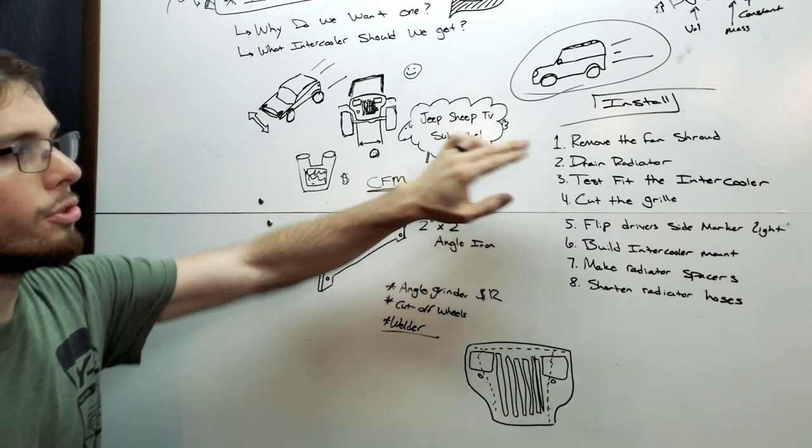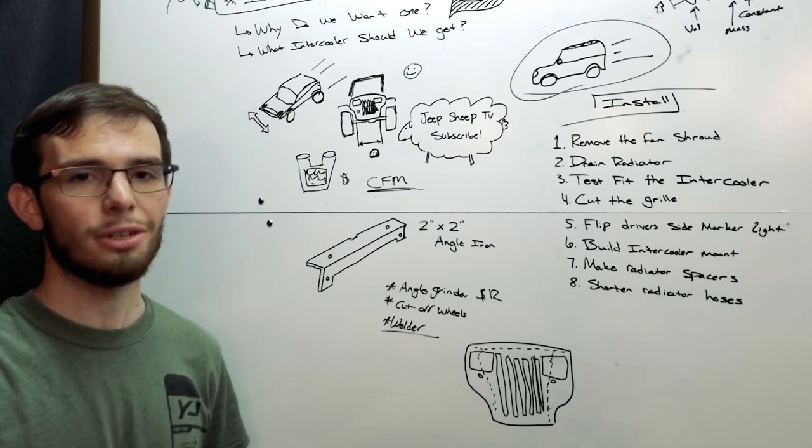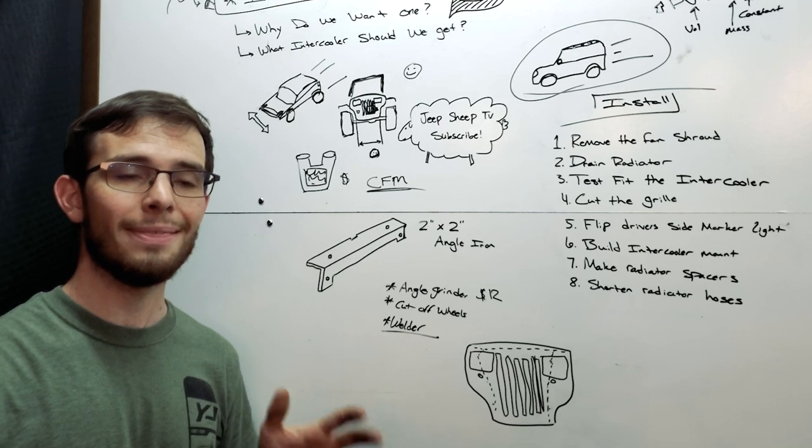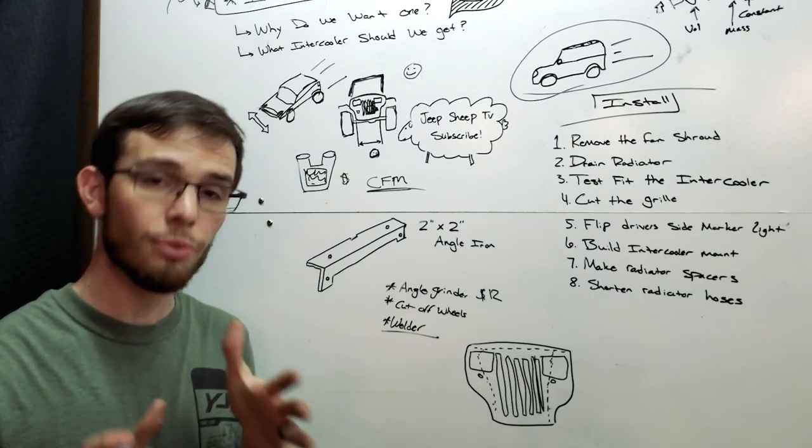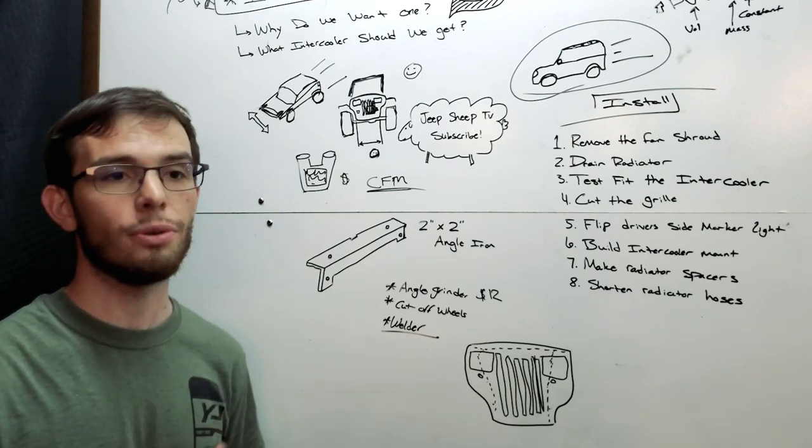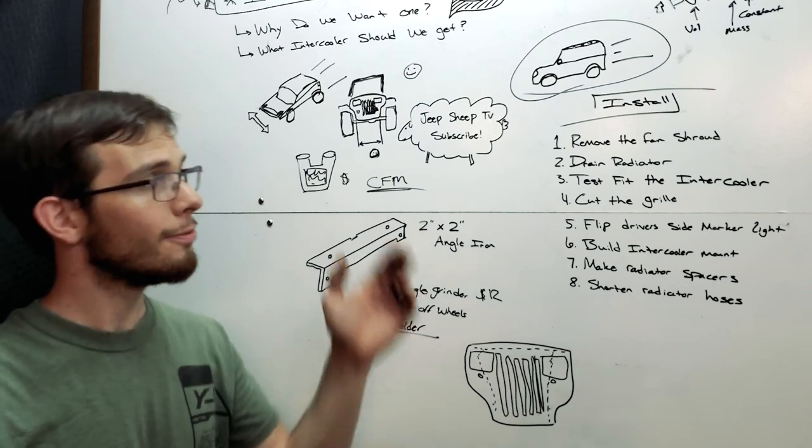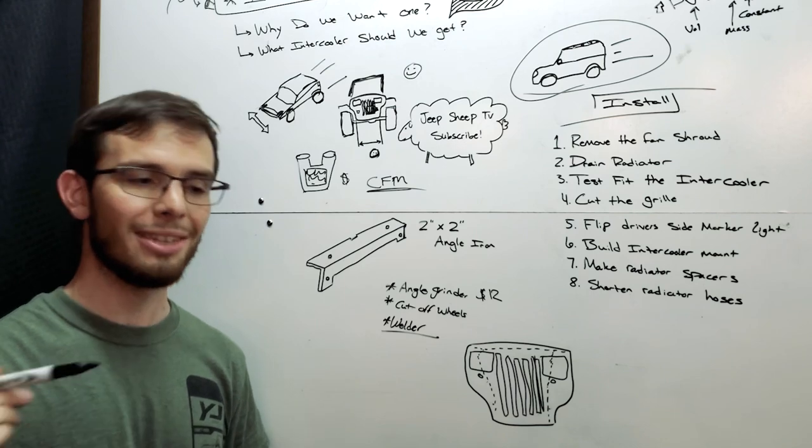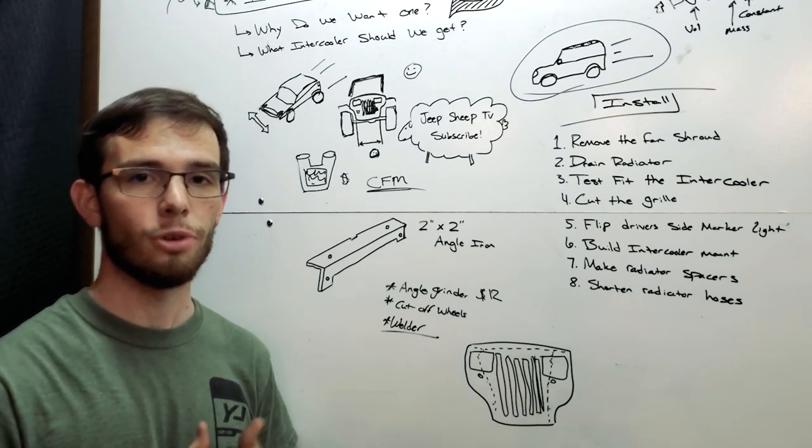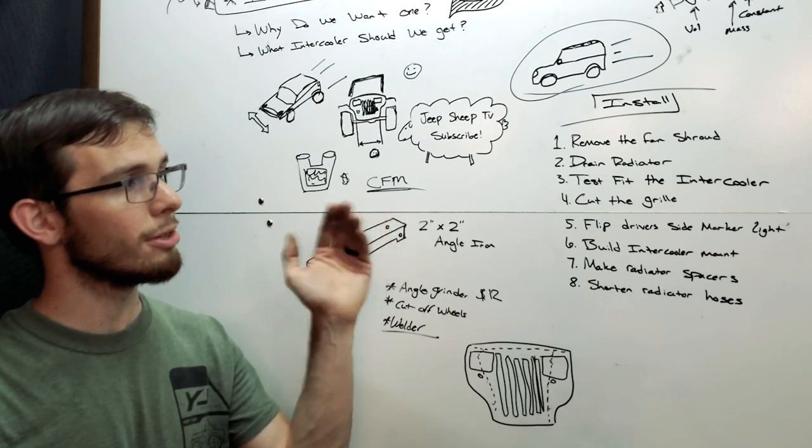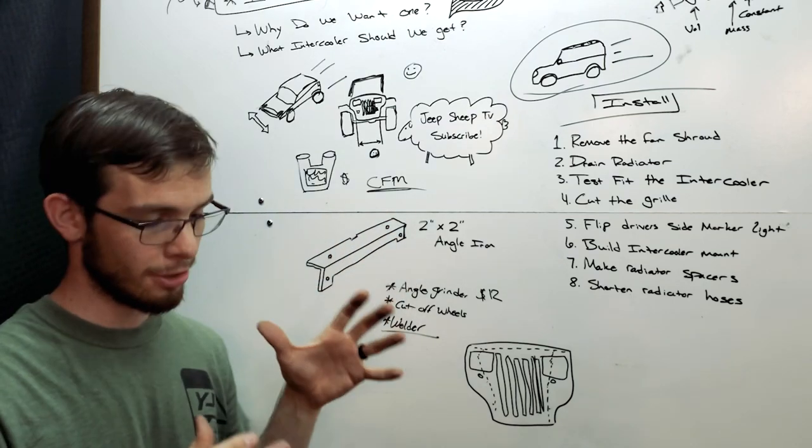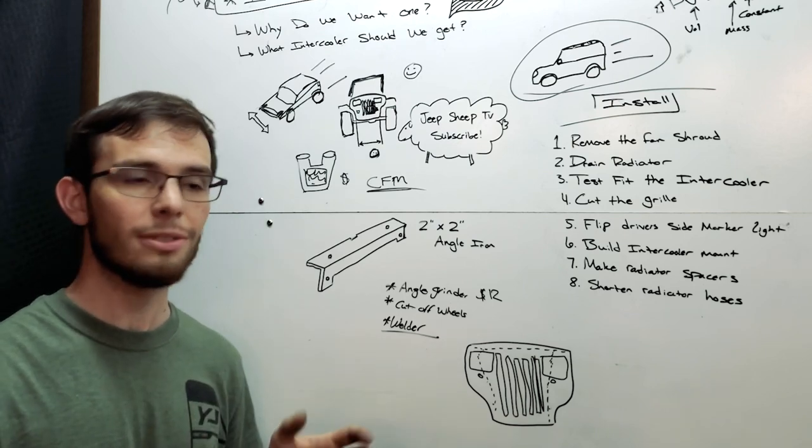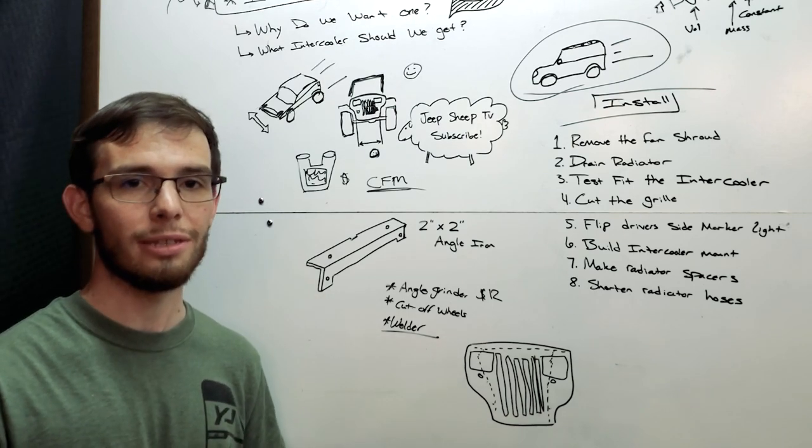The install can be done in eight steps. So the first step is to remove the fan shroud. I don't have some video for this because I did it a long time ago. But I do want to warn you, we're going to be removing the fan shroud and then we are going to be moving the radiator back in the vehicle. So the fan shroud is not going to fit anymore. The fan shroud is incredibly important for the fluid flow of air getting through your radiator. You're going to be reducing the performance of your cooling by getting rid of the fan shroud. So don't do what I did and take your fan shroud, keep it, don't sell it and cut it down so it fits, and then reinstall it when you're all said and done.